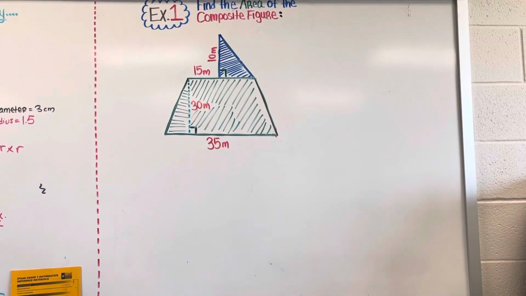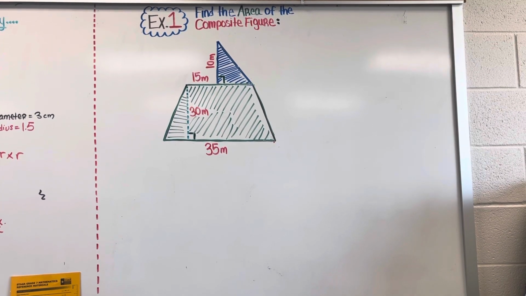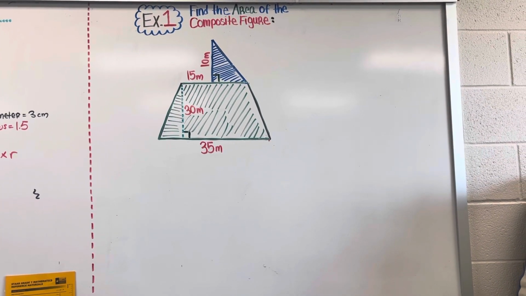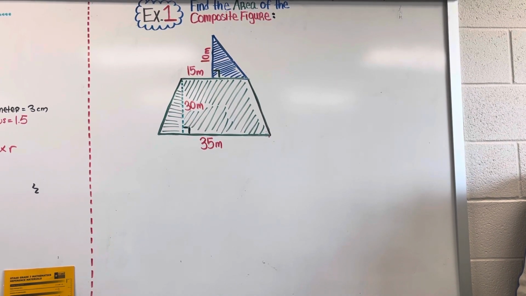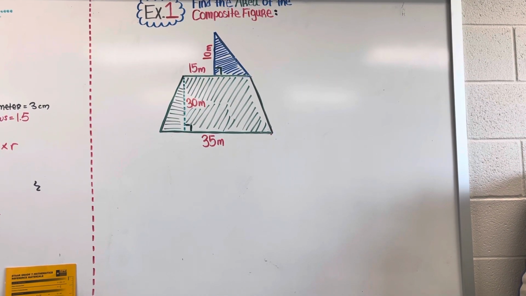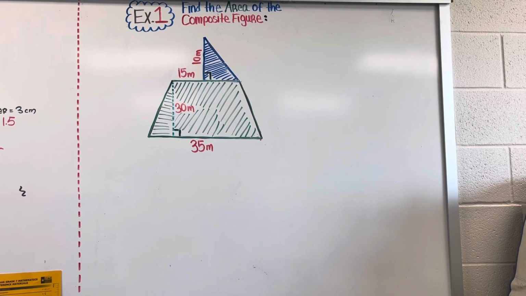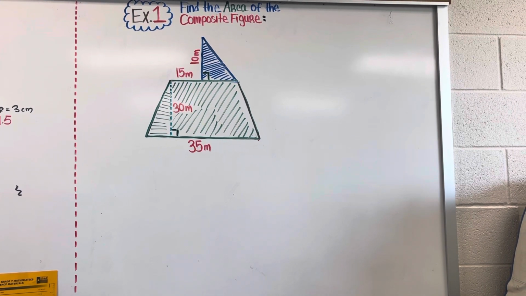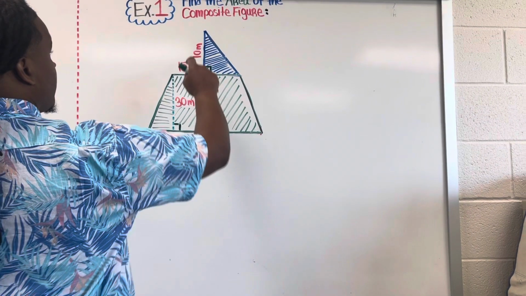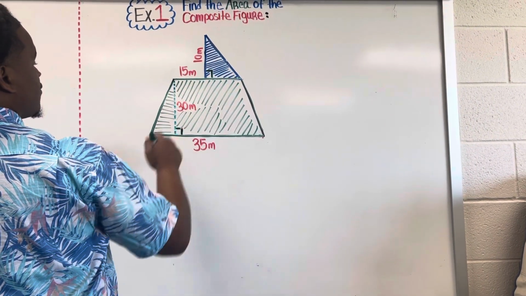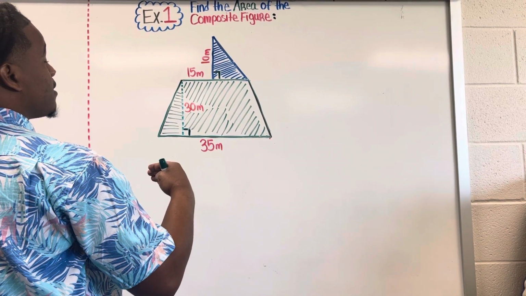All right, so once again, after I identified each shape, I used my colored markers, or even if you're at home, you can use colored pencils. You can shade in each part of the composite figure that represents a simple shape, and that will help you identify the simple shapes within the composite figure. Within this composite figure we have a triangle and a trapezoid. So we have 2 shapes that we have divided this composite figure into.